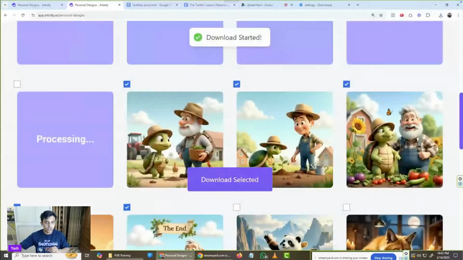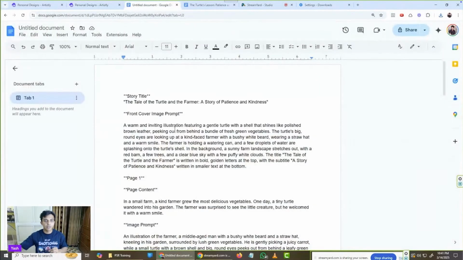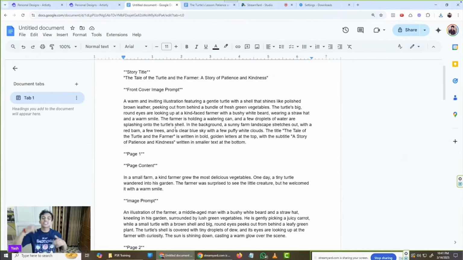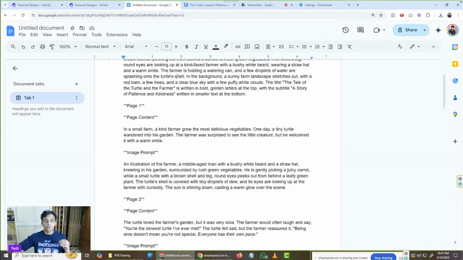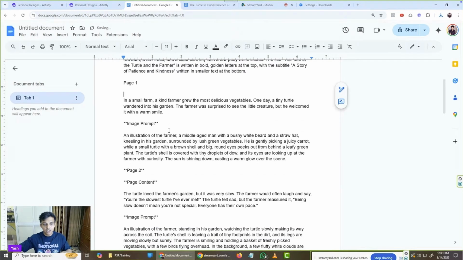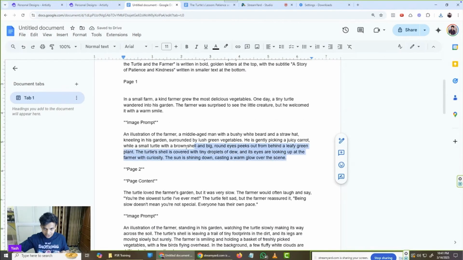Now you go back to the drawing board, for example the board that we have copied here, and start editing these. Soon you'll be able to edit this in the advanced AI image designer, but for now you can use Google Docs. So now just delete the page content text, delete this page one, put your content here, and get rid of every single thing in this image prompt.